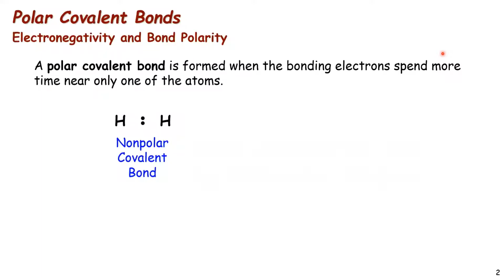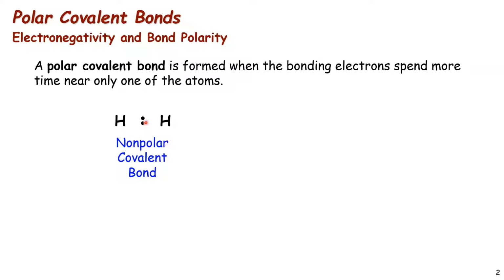So we talked about polar covalent bonds before, but let's reintroduce it because it's going to be necessary when we're drawing these molecules. So a covalent bond, of course, is a chemical bond in which a pair of electrons are being shared between two nonmetal atoms, or a nonmetal and a metalloid. And for a nonpolar covalent bond, those pair of electrons are basically being shared evenly between the two nuclei.